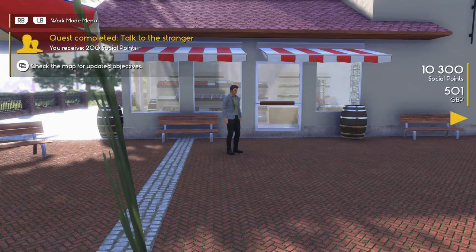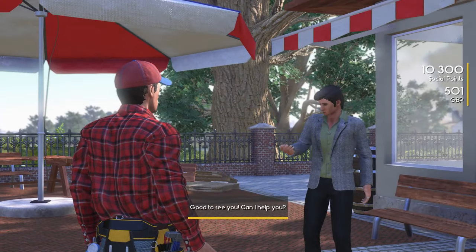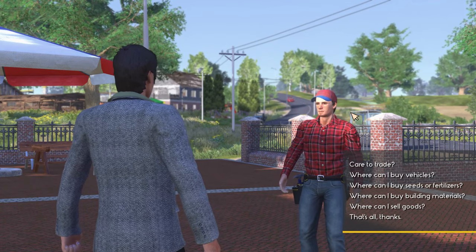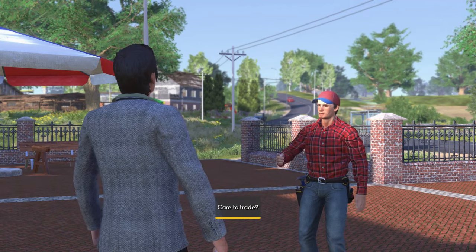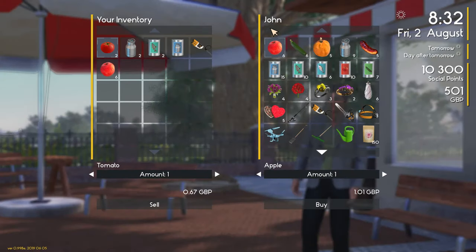Go buy goods off us. Another 200 social points. Let's see what he'll buy, see what he's actually got to sell. Yeah, I want to see what you're selling. Let's have a look. Care to trade? Let's see what he's got. Come on, I want to have a look. All right, so you get a spade. Oh, sausages. Grilled at that. Oh, lovely. Well, I don't want any rings. Don't want none of them.